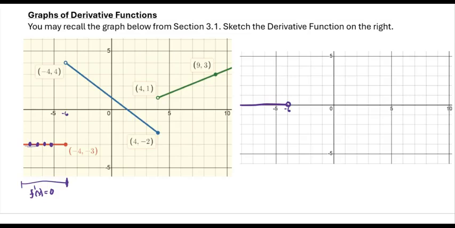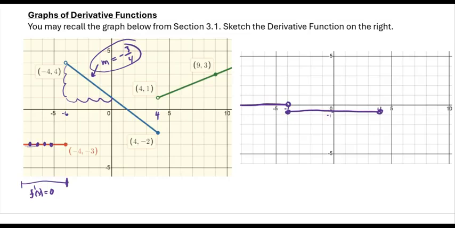Alright, now if I look at the blue part, it seems to have a constant rate of change, and I can probably just count the slope. Notice if I go down 1, 2, 3, and then over 1, 2, 3, 4, it's going down 3 and over 4. That's a negative slope. So m is -3/4, and that's from -6 up to an x value of 4. We're going to stay at -3/4. So from -6 up to 4, I'm going to graph -3/4. Now this is -1 here, so -3/4 is somewhere in here, with an open dot all the way to here, open dot.